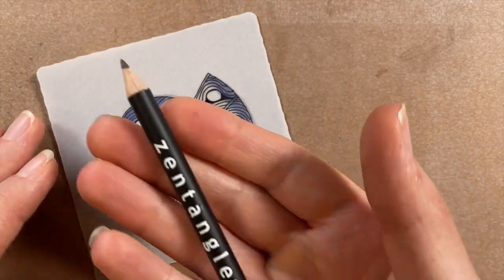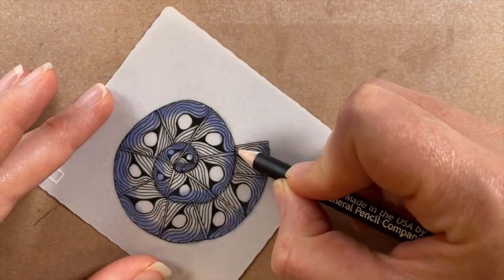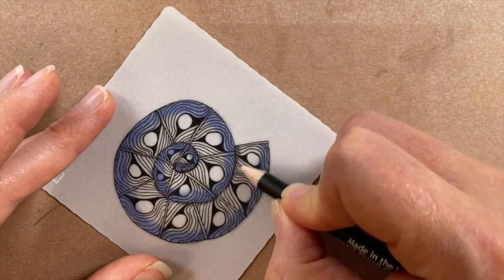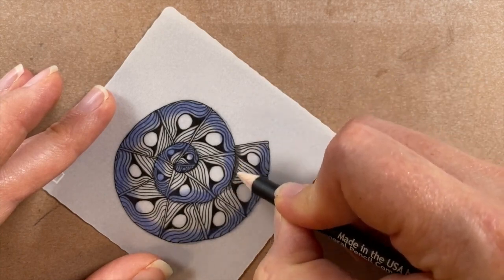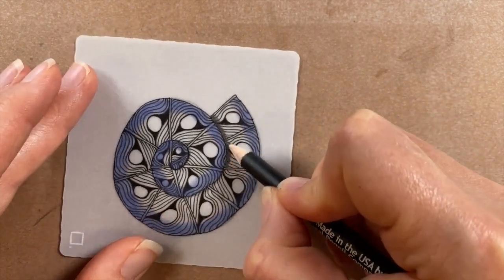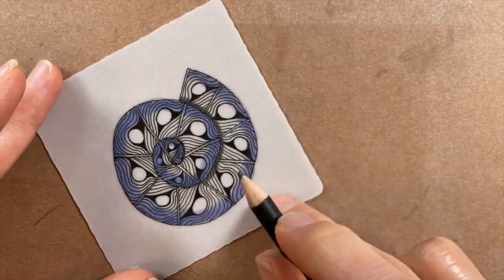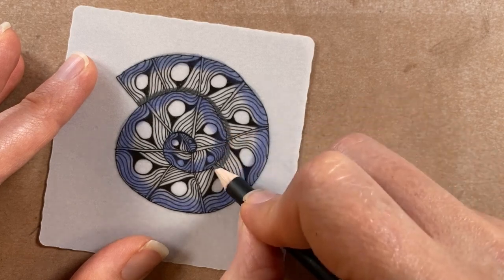I am going to take my graphite pencil here and hit the other side, just as Martha did, with the pencil on its side, using a softer edge of the pencil and then the point as my guide. I am putting down a pretty heavy bit here. You can kind of see right along the edge. Turning your tile as you work.